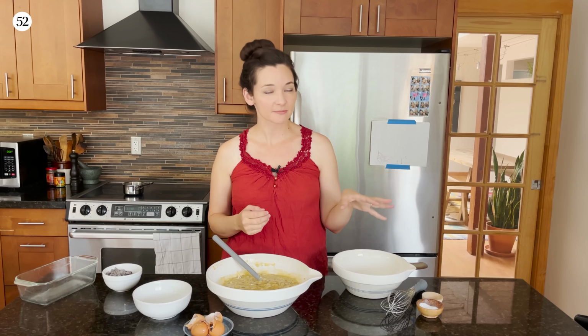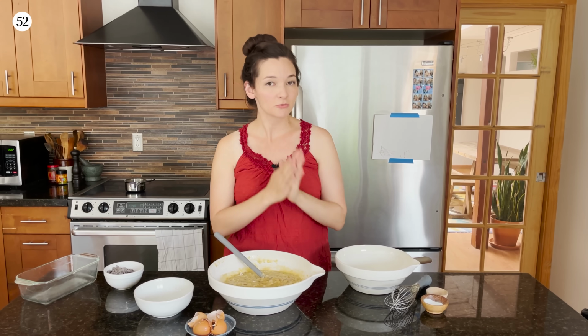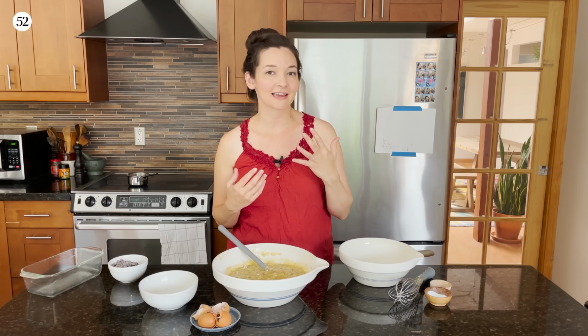So while I have written about so many different banana breads over the years in the Genius Recipes cookbooks and even on the site, and I do make them and I do love them all for different reasons, this is the one that I actually make most often for a few reasons. I think partly it's because it just tastes right to me because it's the one that I grew up with.